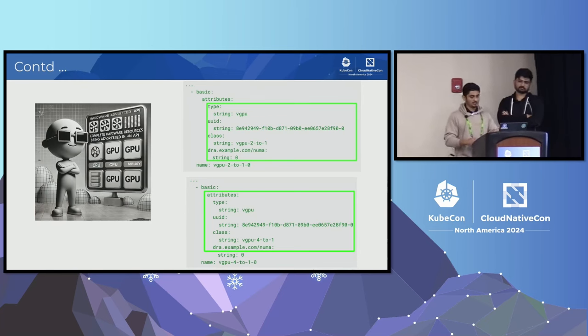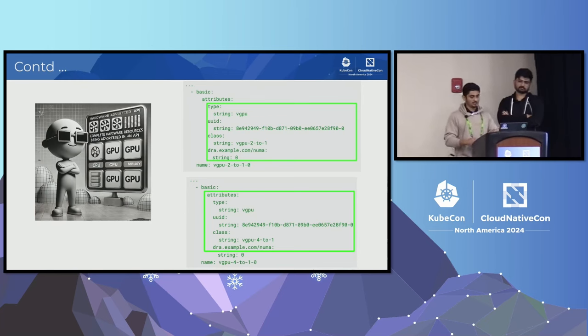Yes, the mic should be available. Okay. So just wondering, it seems like you are using the OVN plugin, the CNI. On the networking side, do you have a case where you need to add multiple network interfaces to the Kubernetes VM? I know you're mostly focusing on the GPU side, but is there any kind of edge cases you had to deal with for the networking part as well?